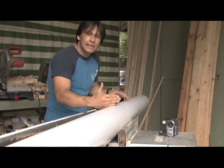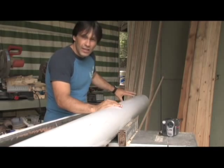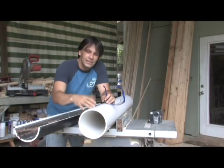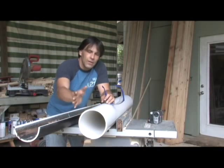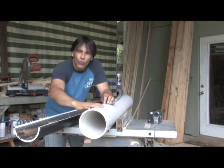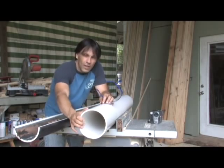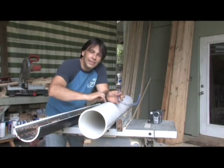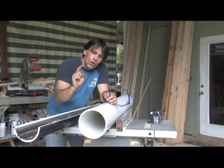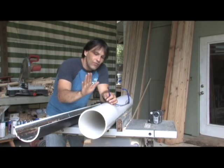We're going to cut this in half — I don't need the entire length for this project, only a four-foot section. I went ahead and cut it about four inches longer than I need. Most miter saws won't be able to cut all the way through this, so you'll have to rotate it, which leaves a rough cut on the end. You can take care of that after you cut it in half, then a miter saw can easily chop through it.